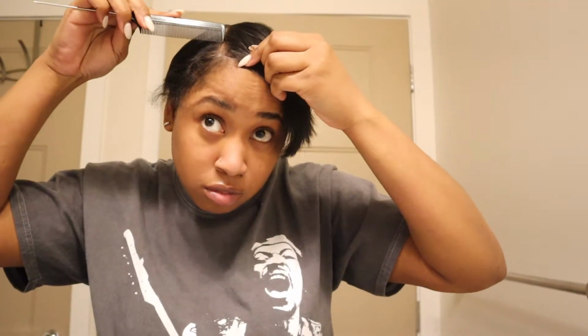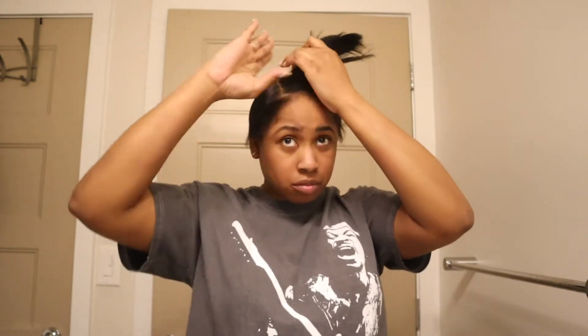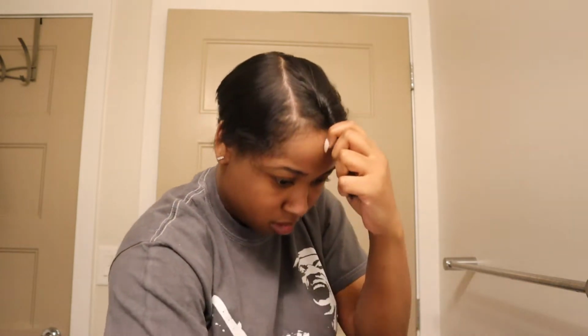So the first thing you guys will see me doing is sectioning off my leave out. I do find it a little bit easier. I did start off with a clamp, but I find it easier to go ahead and braid down your leave out and secure it with a rubber band or scrunchie of some sort, so that it's very apparent where your parts are, so that you are able to see where to lay the tracks once you start applying them to the wig cap.